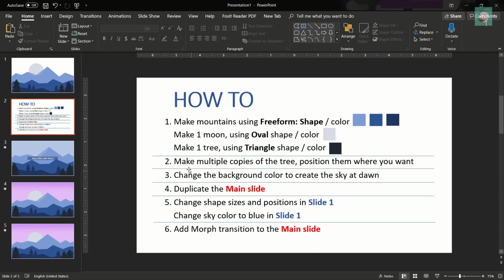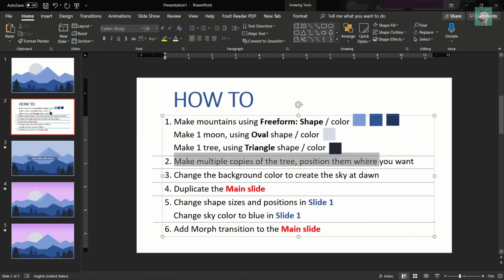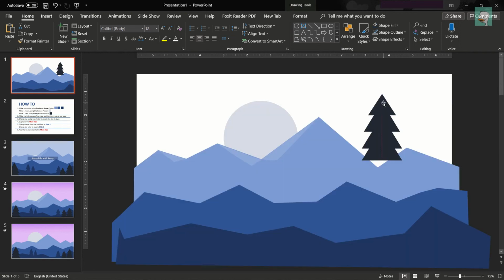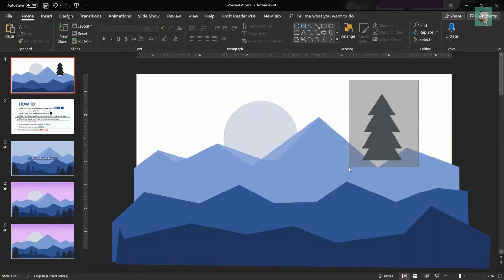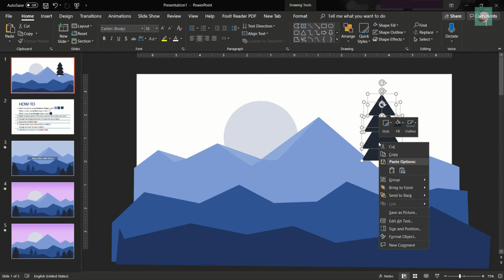After drawing the tree, let's make multiple copies of the tree and position them where you want. Select all of these triangles, right-click, and group them.